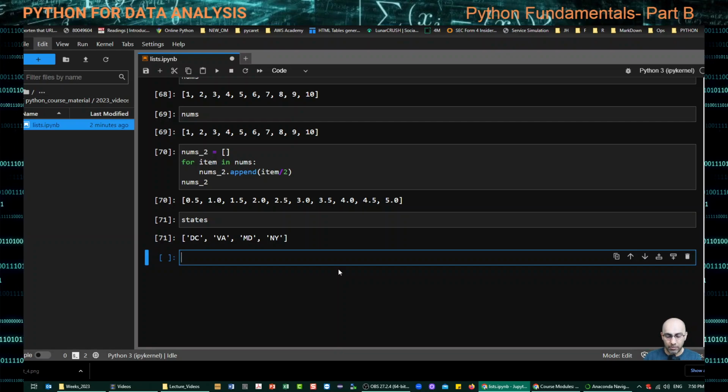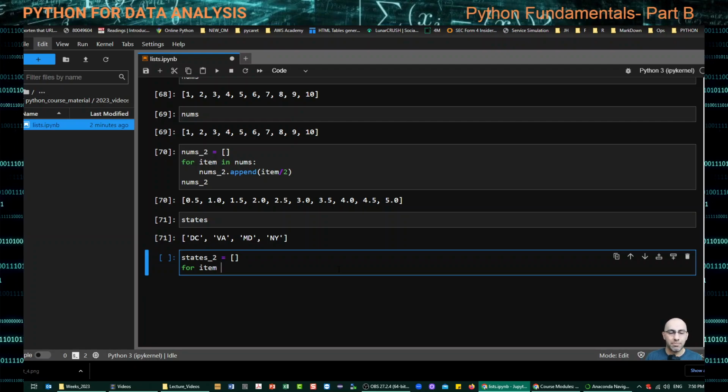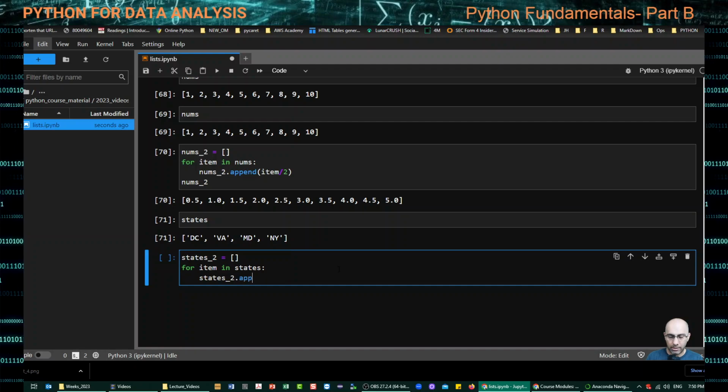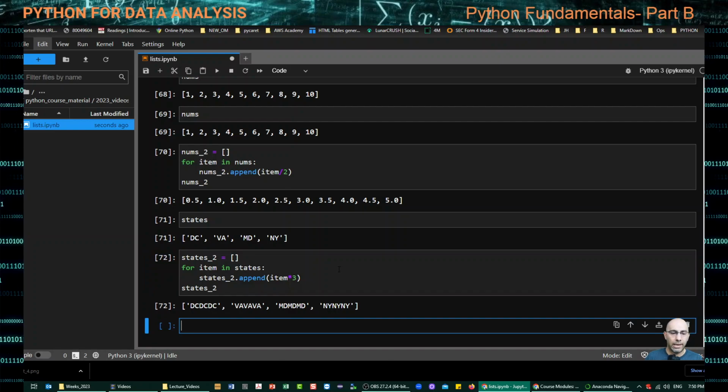I'm going to create states2 equal to an empty list, and for item in states, dot append what? Append item. Did I say multiply by 3? Okay, multiply by 3. Let's look at states2, and it's going to be DC, DC, DC, VA, VA, VA, MD, MD, MD, and New York, New York, New York.